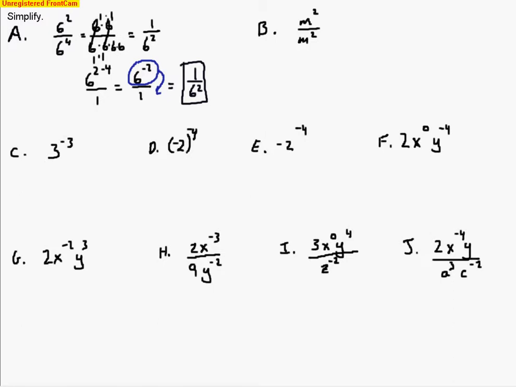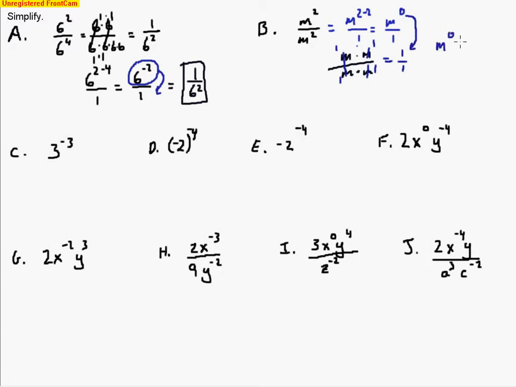There's another type of number that we're going to end up dealing with here, and we're going to use that same rule. If we take that rule and we subtract the exponents, 2 minus 2, we end up with 0, m to the 0 power. Well, what is that? Let's go ahead and rewrite this without exponents in an expanded form. So m squared is just m times m, and then down below we have m squared, which is m times m. If I use that rule of canceling out common factors, these m's would cancel out. M divided by m is going to be 1. Another m divided by m is going to be 1. If you multiply these two 1's, you end up with 1 over 1. So that tells us that m to the 0 power is equal to 1.